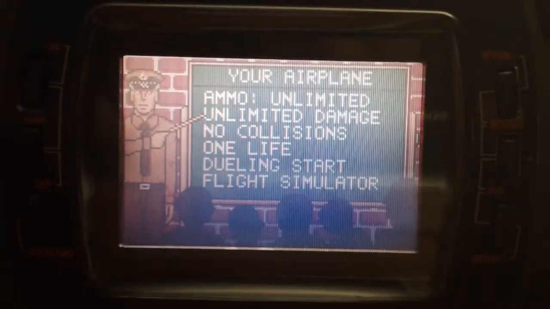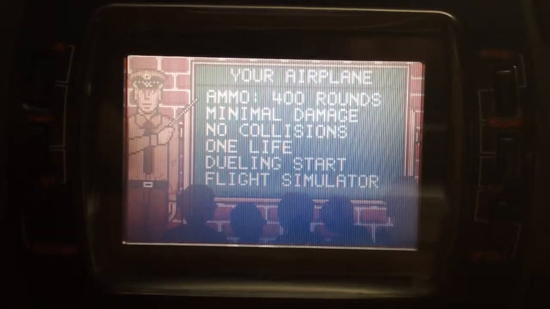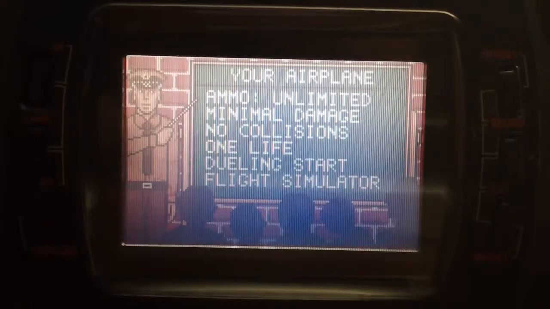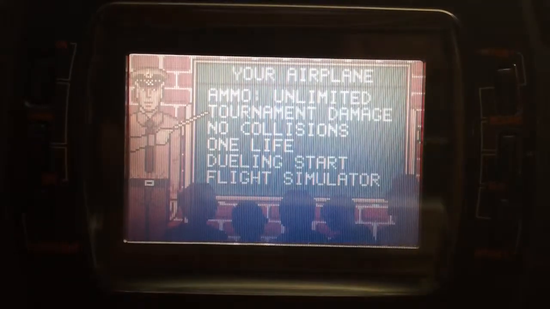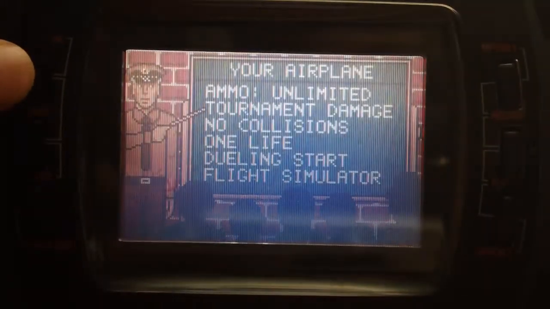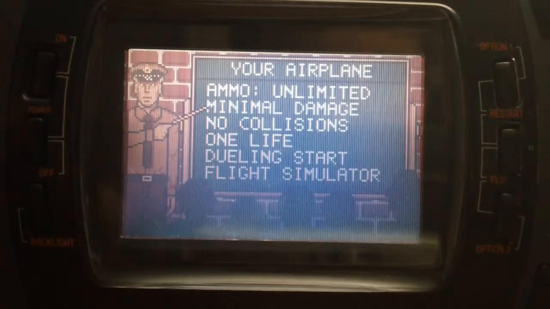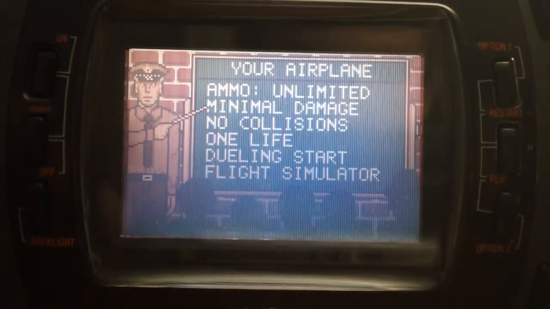You can also choose how much damage you want. Okay, here's the ammo rounds first. 800, 400, 200, and unlimited. We'll do unlimited for now. Minimal damage, tournament damage. I'm trying to adjust the brightness. Hope you guys can see this pretty well. Tournament damage, critical damage. For this, we'll do minimal damage.